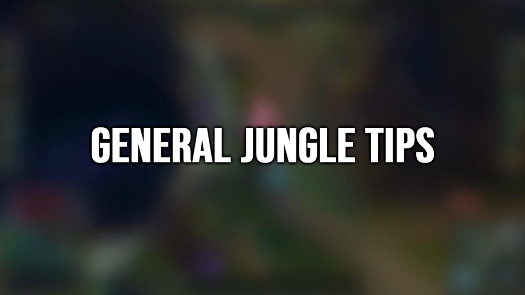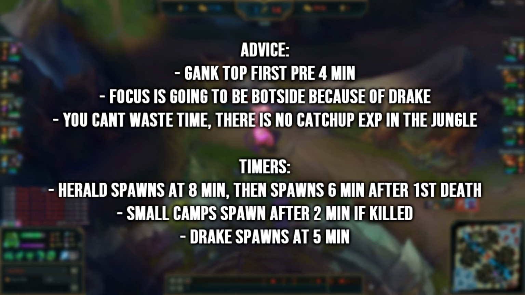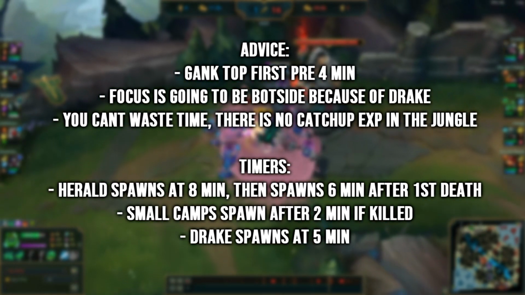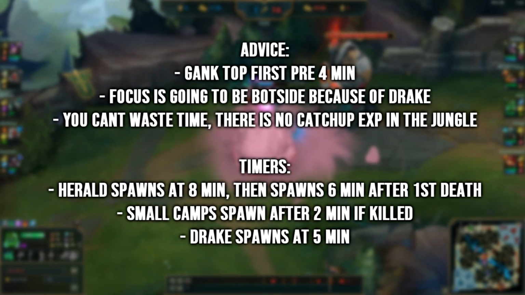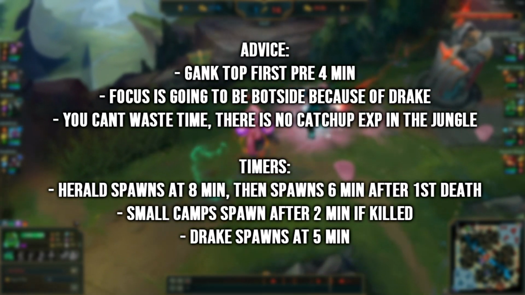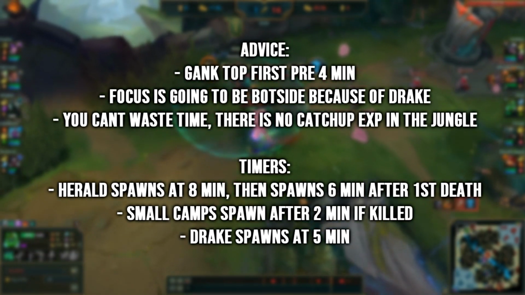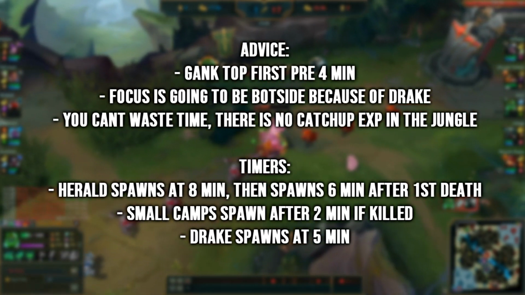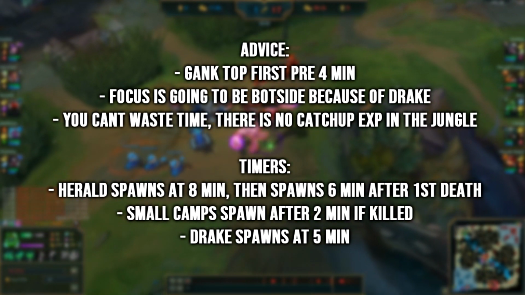For the last topic I'll talk about, we'll be going through general jungle tips for Season 10. What you want to do, as I've gone through in my guide, is gank topside first before Drake spawns at 5 minutes to get that early top pressure, because for the rest of the laning phase you will want to focus mid and bot side for the Drakes. And this season you can't really waste time at all since they removed the catch up XP in the jungle. I've also put the timers here for Herald, Drakes and small camps in case you didn't know.